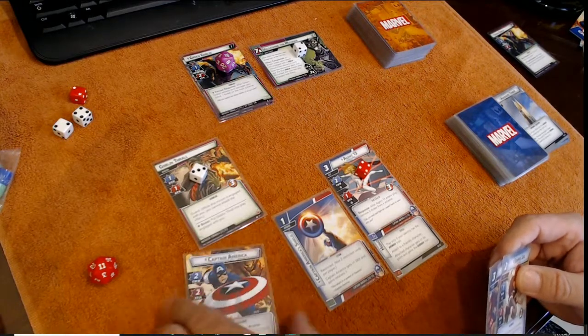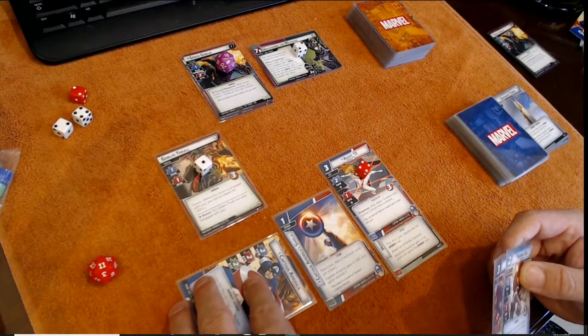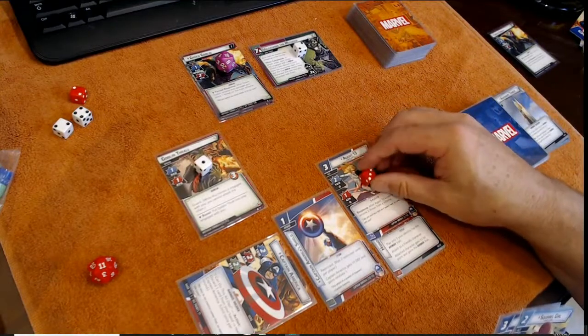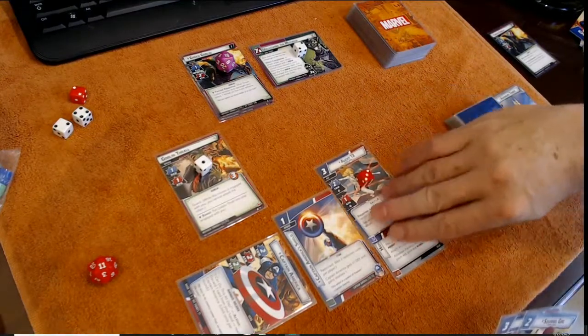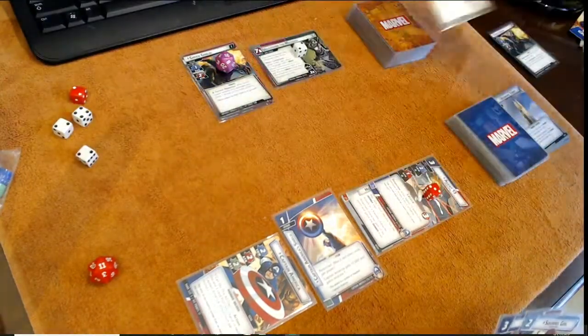So he will tap and attack for 2 damage. So the Goblin Thrall goes down to 1. And then Agent 13 will attack. She will go down to 3 hit points. And she will kill the Goblin Thrall. Look at that. Awesome. So the Goblin Thrall is dead.